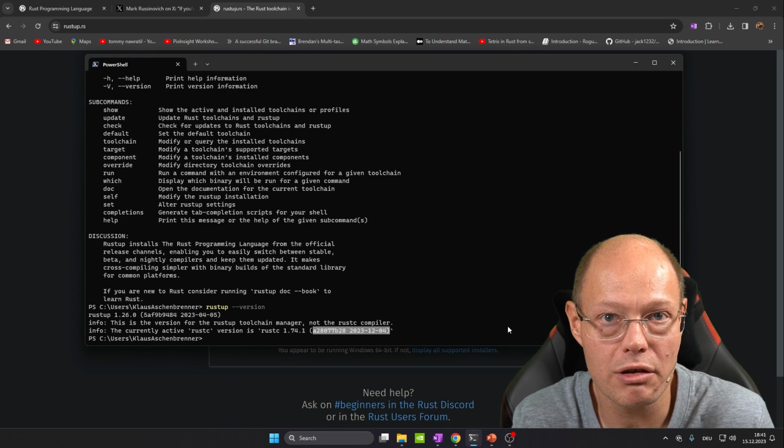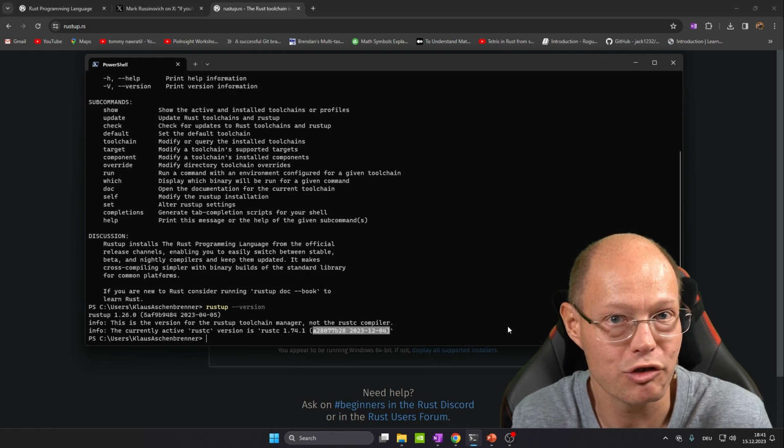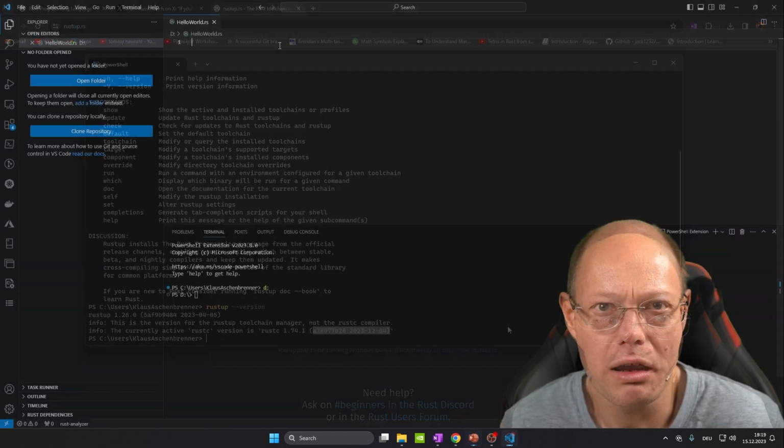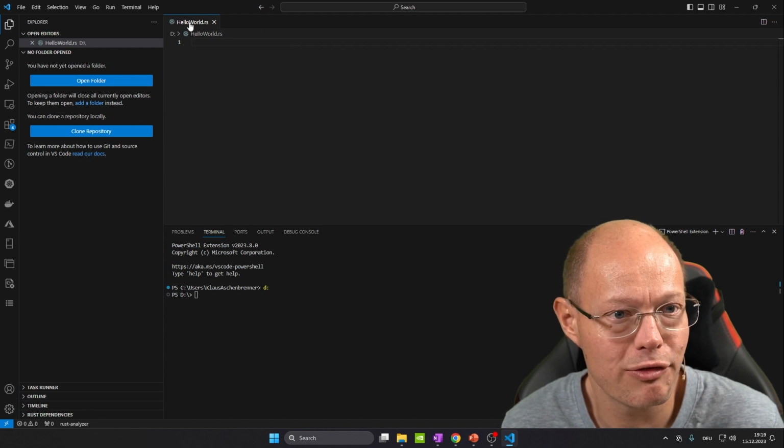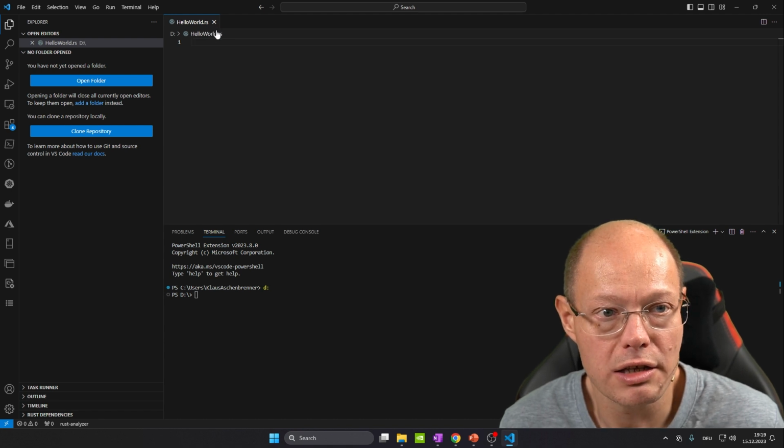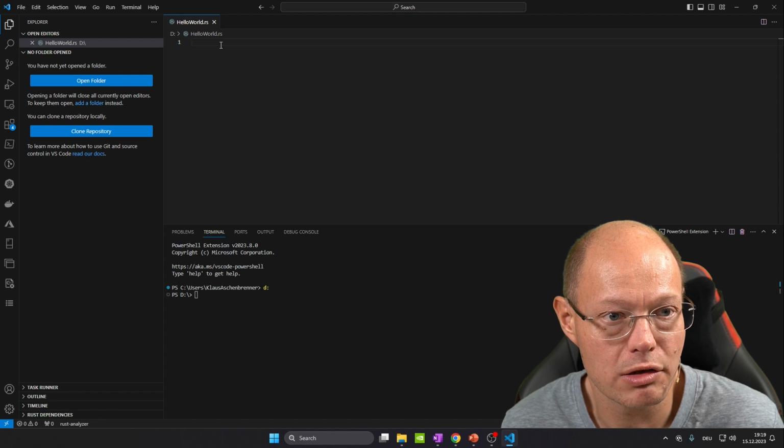Okay, let's switch now to Visual Studio Code, where I want to show you how you can implement the famous Hello World application with Rust. I'm here already within Visual Studio Code, and I have already created a file called helloworld.rs. The extension .rs is used for Rust source code files.